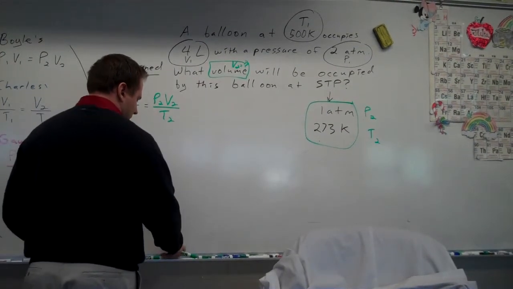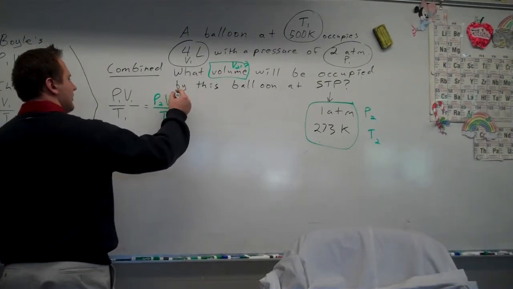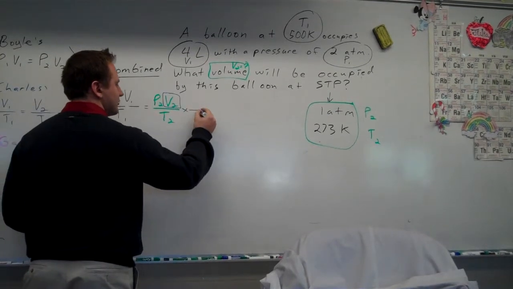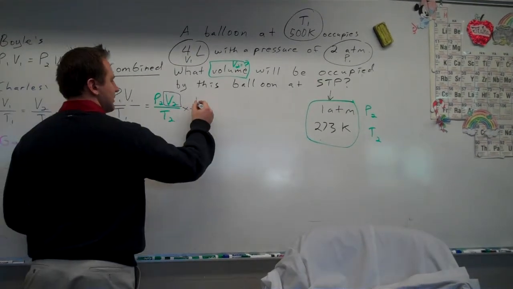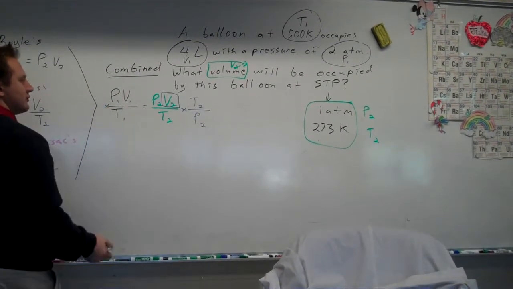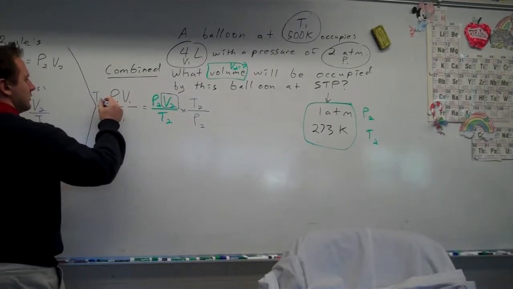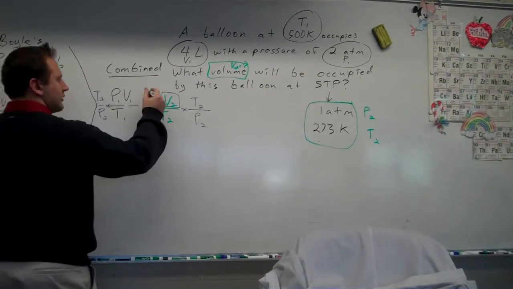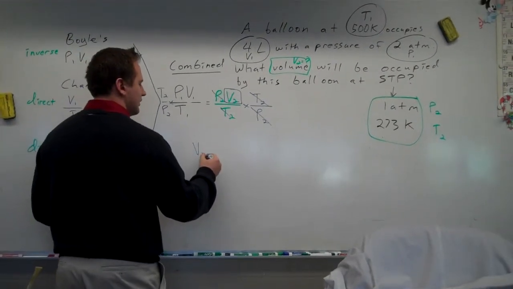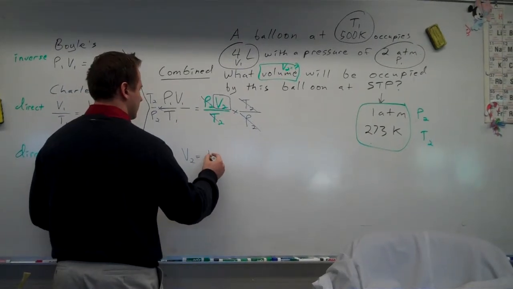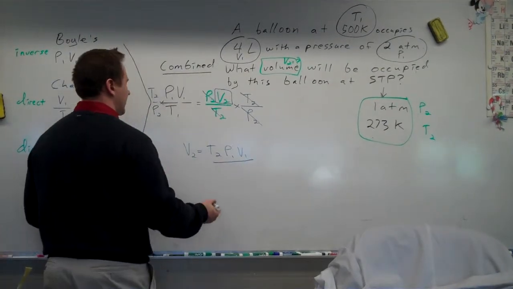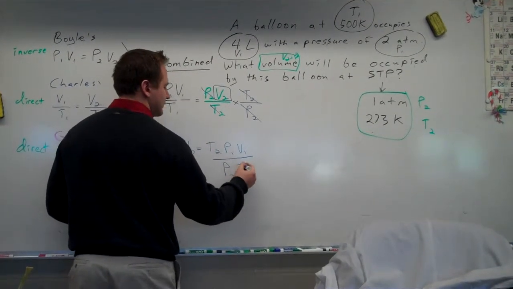So before we plug in any numbers, I'm going to rearrange the equation. I'm solving for V2. So in order to get that by itself, I'm going to multiply it by the reciprocal of everything else on that side. So it's going to be T2 over P2. And in algebra, whenever you do something to one side, you've got to do it to the other. So here we go. Now your P2 and T2 will both cancel out. And you end up with the equation: the final volume is equal to the final temperature times the initial pressure and initial volume divided by the final pressure and the initial temperature.